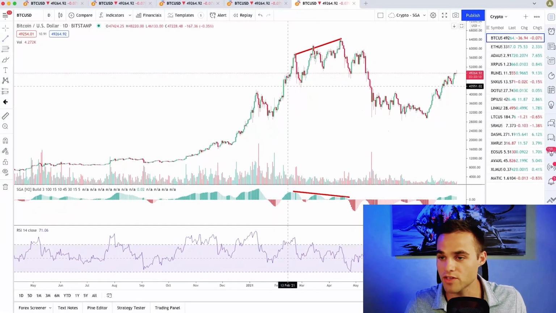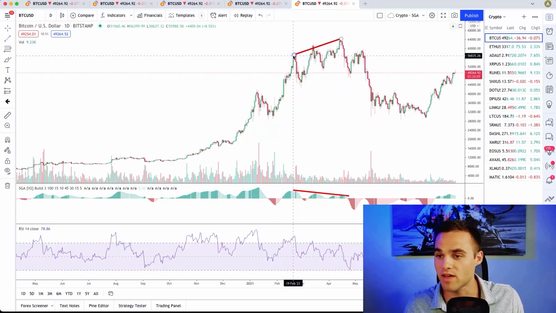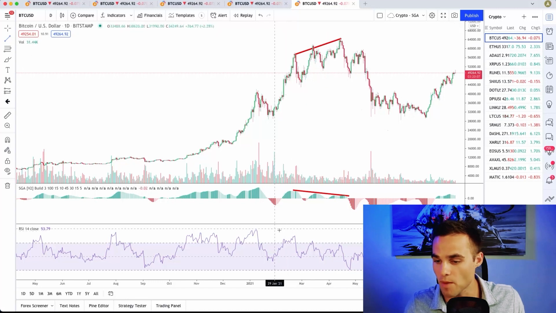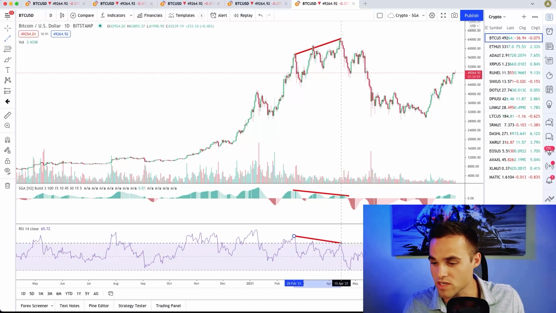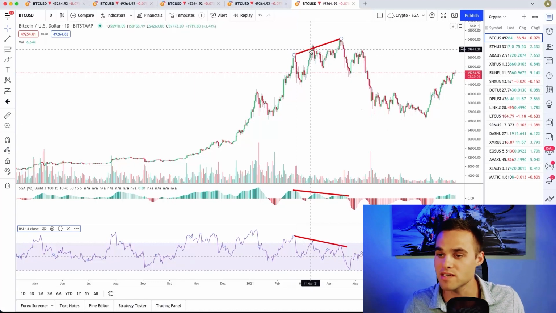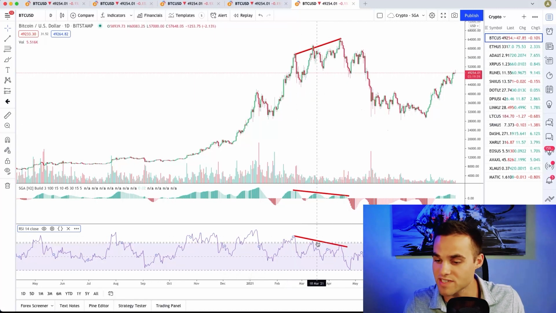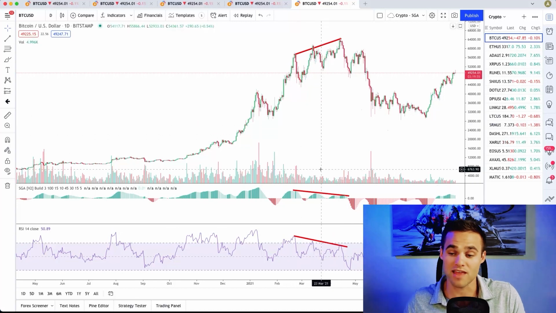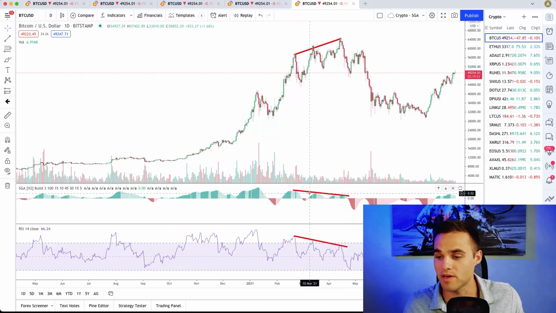Now, let me show you how this would look on the RSI. Okay, same thing. You see price moving upwards, but we saw it right here, this moving downwards. So this is a sign that price is moving upwards but running out of steam, as we can see on this oscillator, meaning that there could be a reversal happening soon.